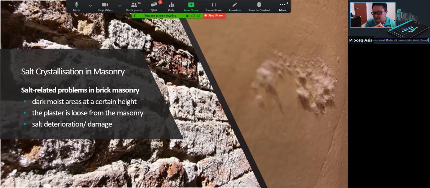We can easily see the salt crystals on the surface. This kind of salt-related problem in brick masonry always causes dark marks at a certain height, or you can find plaster chipping off from the surface. Of course, this will cause structural deterioration or damage.